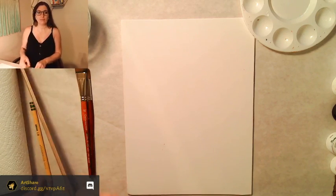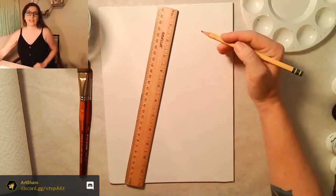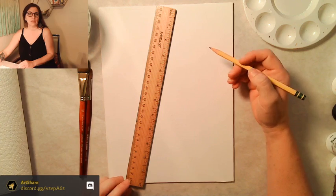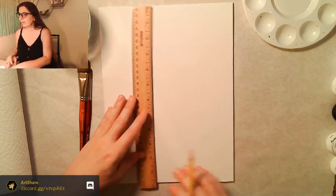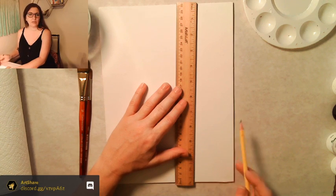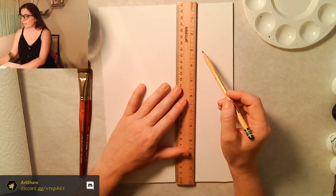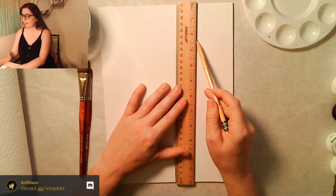Okay, so I've got my ruler, but you do not need a ruler necessarily if you're good at drawing straight lines. The key to drawing a straight line is to move your entire arm rather than your wrist. You don't want to move your wrist because you don't have as much steadiness that way. But if you move your entire arm, you're using bigger muscles, so you have a little bit more steadiness. Okay, so I'm going to put it just at a slight angle, so it's not much, but it's not straight up and down either. I'm going to put it just slightly angled to the right. And I'm going to go maybe about 2 inches down.